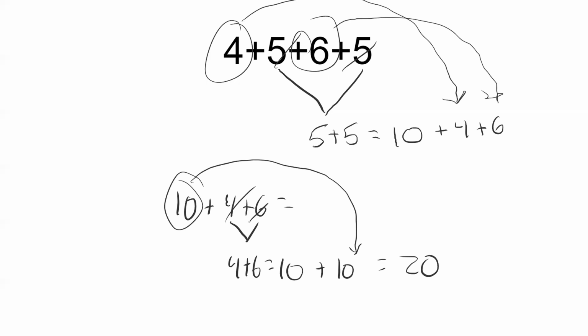This first way is you find the first 10. It could have been the 4 and the 6, or the 5 and the 5 to get a 10, and then you have the other two numbers left, in which case you treat it as a whole other equation, finding your other 10. Or you could have just said 4 and 6 and 5 and 5 make 10 in the first place, and then you're left with 10 plus 10 at the start.